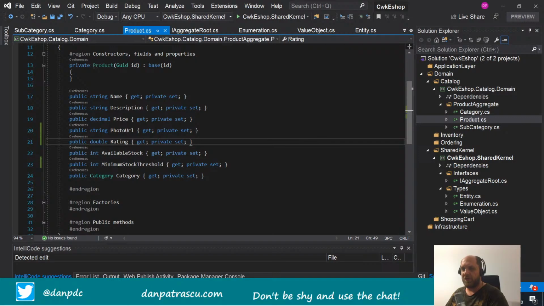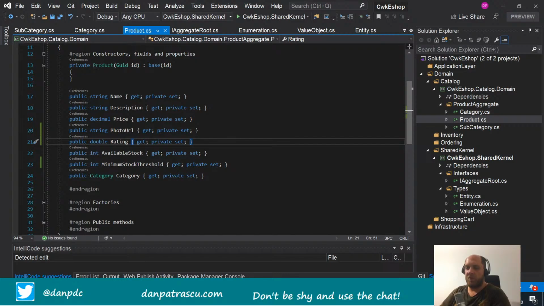But basically here we can then surely implement the fact that the rating can't be greater than 5, I guess. And when you add the rating, you will always add a whole number, so it will be either 1 or 2 or 3 or 4 or 5. But then when you calculate, you would actually need a service, I guess, for that, so that each time somebody adds a rating, it modifies this property. And then in the database, it's always the newest version, because rating is not something that we want to have a history for, but we still maybe need the total number of ratings that were given, I guess.